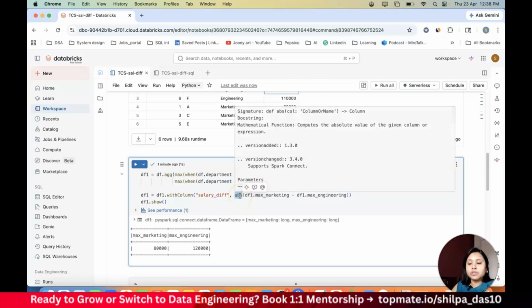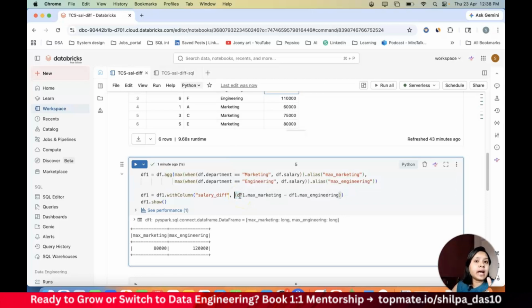If I don't do it absolute, let's not do an absolute first, and let me show you what exactly the result comes. So here I got, that is 80,000 minus 1.2, here becomes 40, right? So it is minus 40. So in the salary difference, you usually don't put it in a negative value. You actually want to find what is the actual difference, right? So therefore, in this use case, we have provided an absolute. So what it will do is, it will not put a negative value, it will give you a positive value. So that's what it's given here. So it has given a salary difference of 40,000.